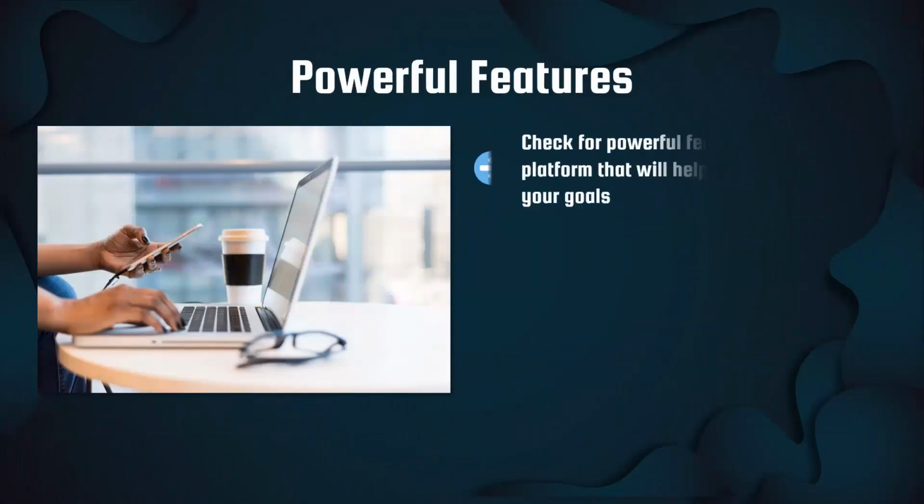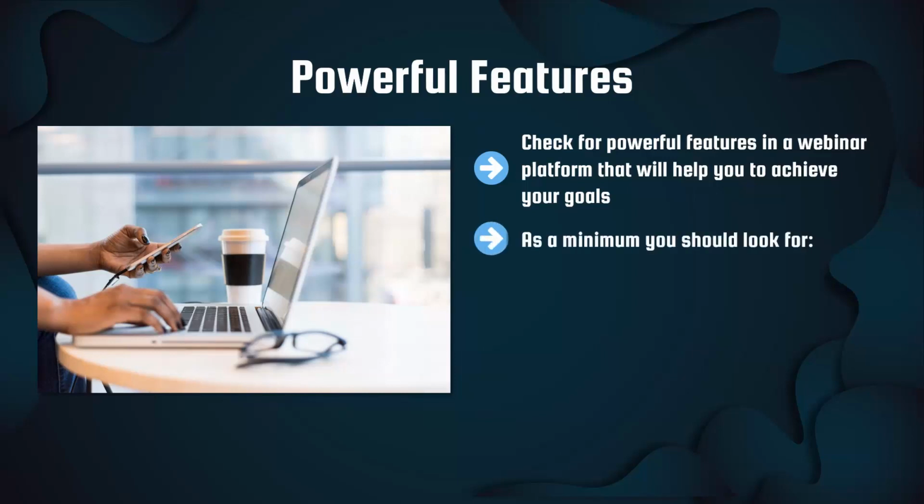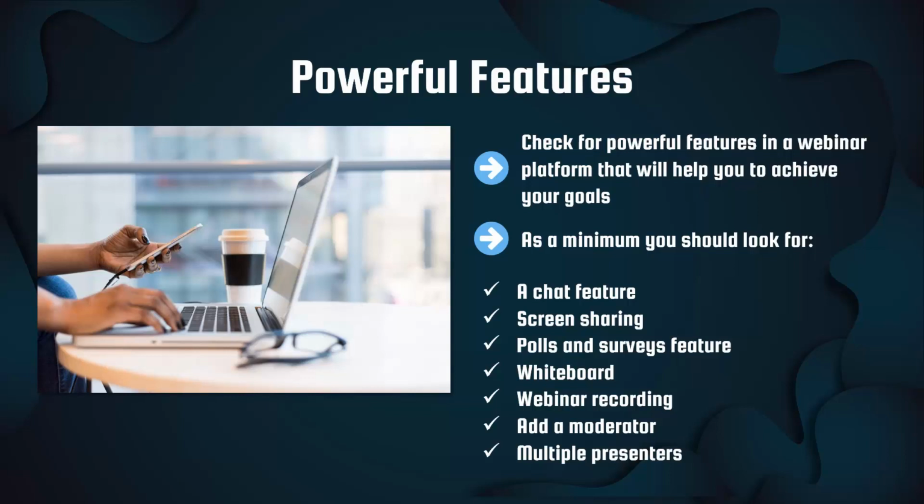Powerful features. Check for powerful features in a webinar platform that will help you to achieve your goals. As a minimum, you should look for a chat feature, screen sharing, polls and survey feature, whiteboard, webinar recording, add a moderator, multiple presenters. Integration with services such as Google Analytics and PayPal can be very important as well. Another important feature that you need to look for is the capacity of the platform. What are the attendee limits?